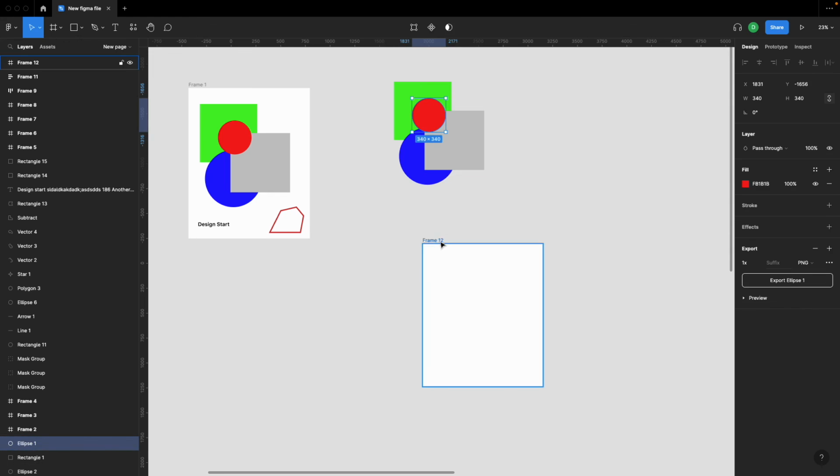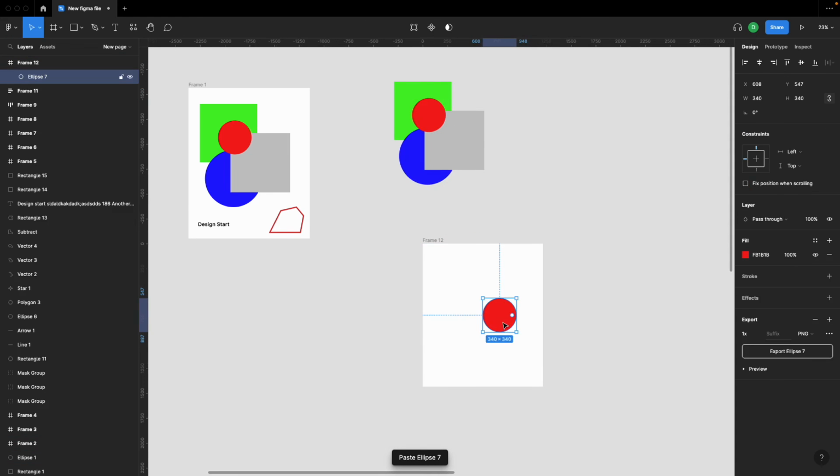Maybe the last part of what you need to know about alignment is that if you place an object inside a frame, you see that alignment is possible, and it works automatically, aligning the object in respect to the frame in which it is located. If I want to put it in the middle, it will align this object in the middle. If I want to align it to the left, it will align the object to the left.